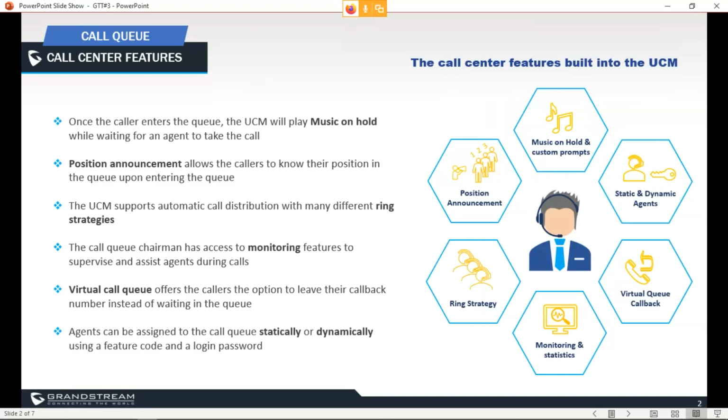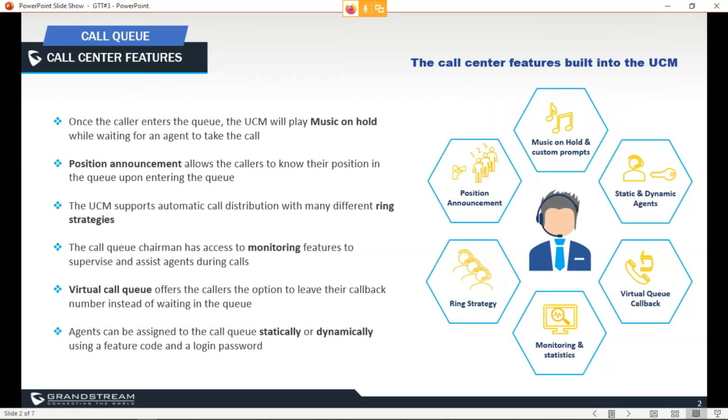For the virtual queue function built into the call queue feature, this feature allows callers to secure their place in a virtual queue without the need to wait in the queue. And the way it works is that the UCM will prompt the callers while waiting in the queue to leave their callback number so that the UCM will automatically place a call to the callback number when an agent is available.